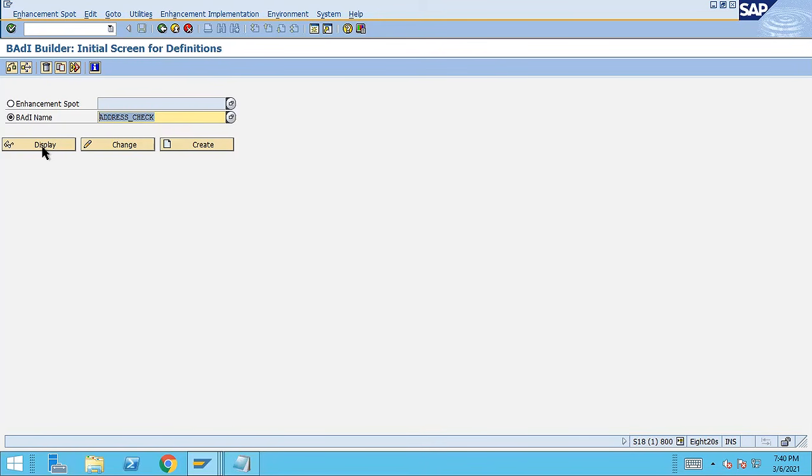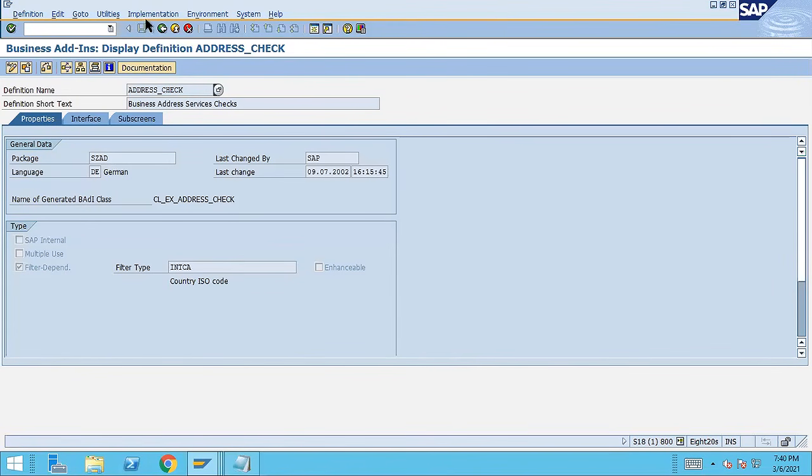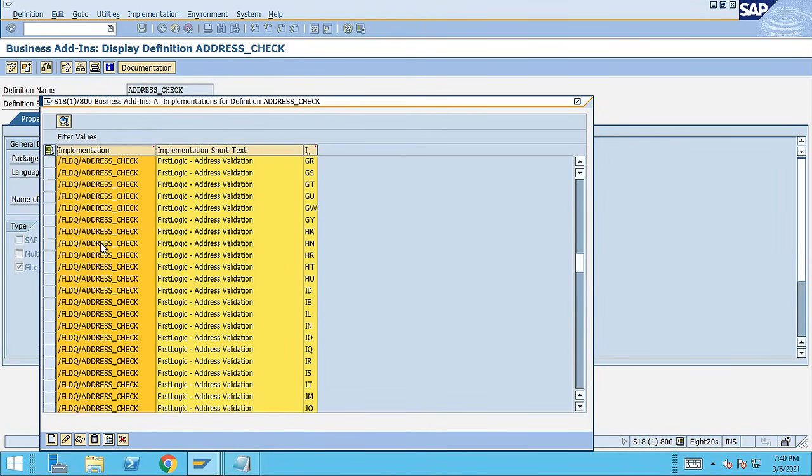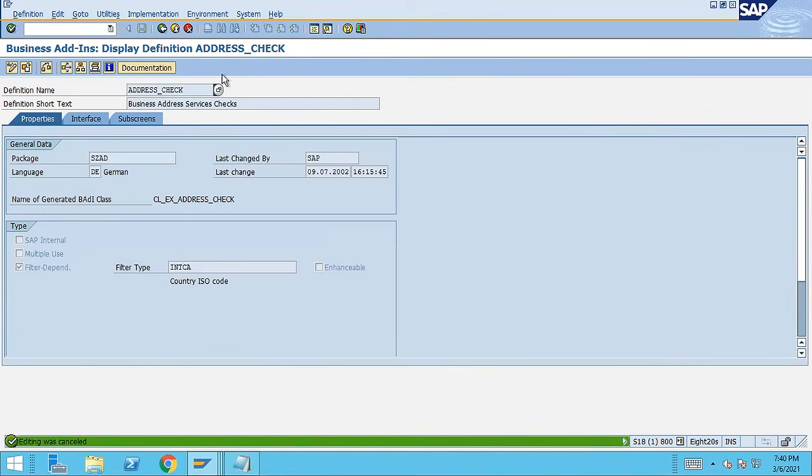Click on this display button, go to implementation and click on this overview. So if some BAdI is already implemented, you can see all the implementations from here, right?